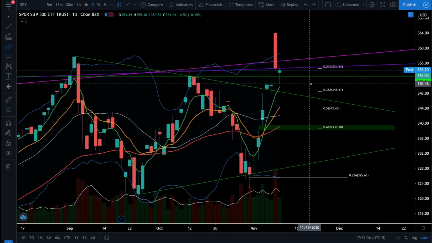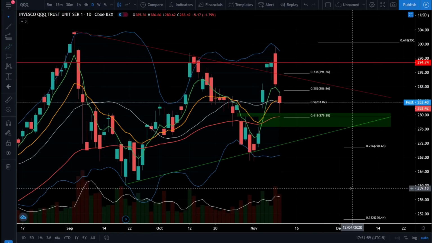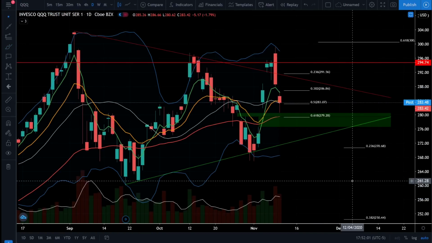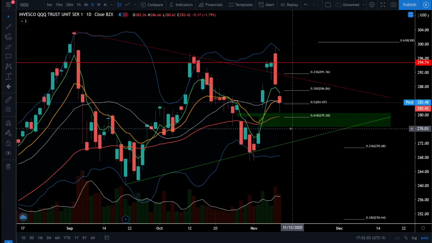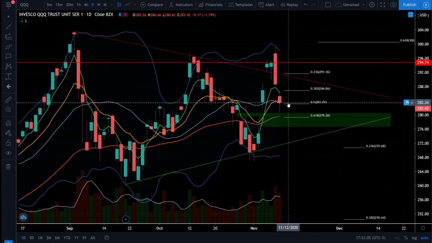If we truly are about to break these resistance levels, this could be a very critical moment in the stock market, and we could be going into another long bull market, and we're just seeing the beginning of it. So next up, let's take a look at the Nasdaq 100 QQQ ETF, and we see the Nasdaq 100 is actually getting that pullback that we expected, even though the S&P 500 is not seeing it yet.